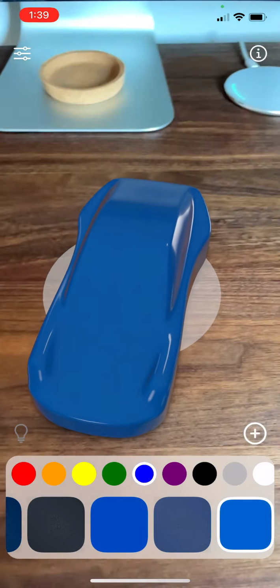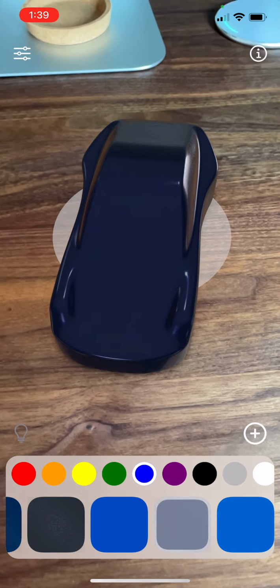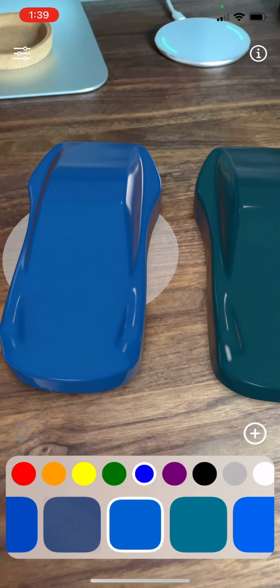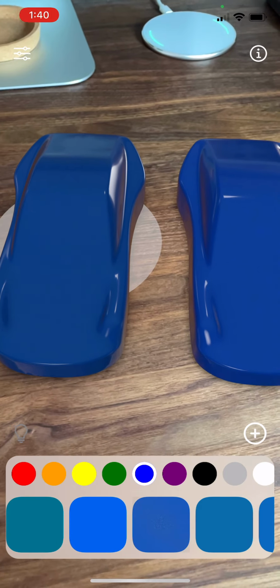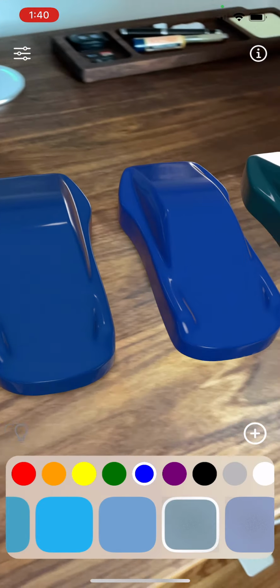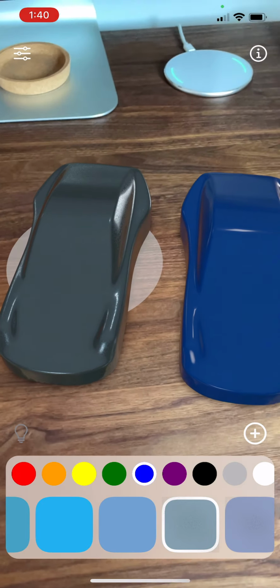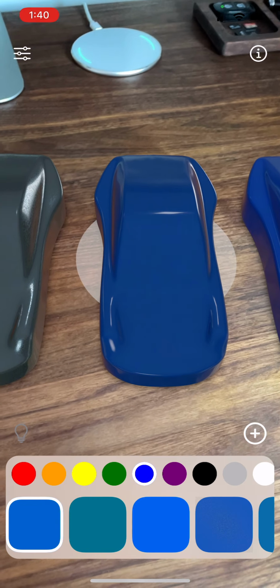So below you have the different colors, and this is the default blue, and you can go ahead and change the color down here to anything you want. And then you can go ahead and add a new color. So say I want to look at a bunch of blues and figure out what's my favorite blue here. So I have 4 blues. And then you have a selection indicator. So as I go through these, that selection indicator is changing.